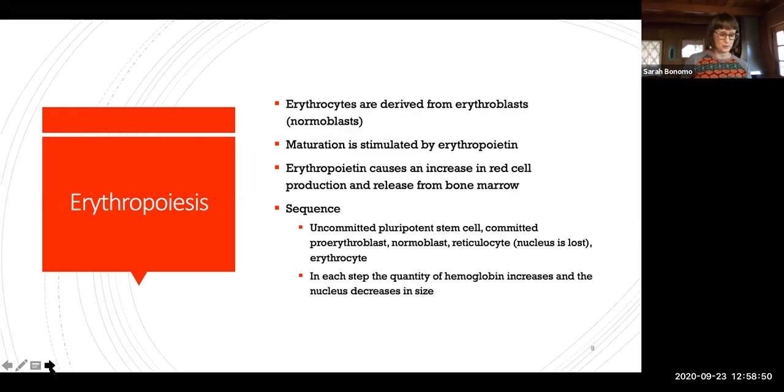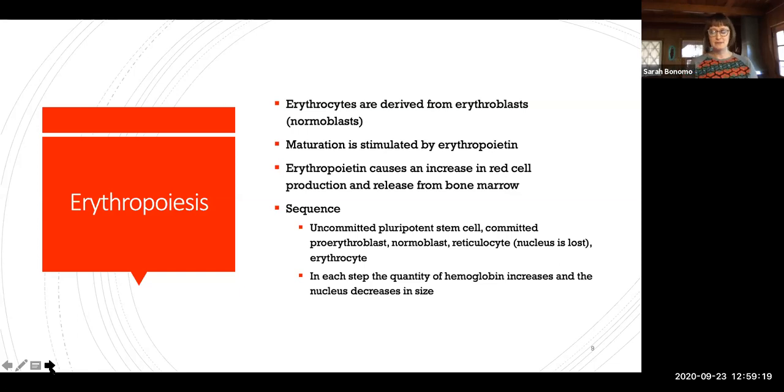Okay, so erythropoiesis. This is the development of erythrocytes, that's our red blood cells. So essentially what happens in the body is it's going to respond when we have a drop in oxygen levels in the body. It's going to respond by saying, hey, there's not enough oxygen, so there must not be enough hemoglobin to transport it, so I need to make more red blood cells.